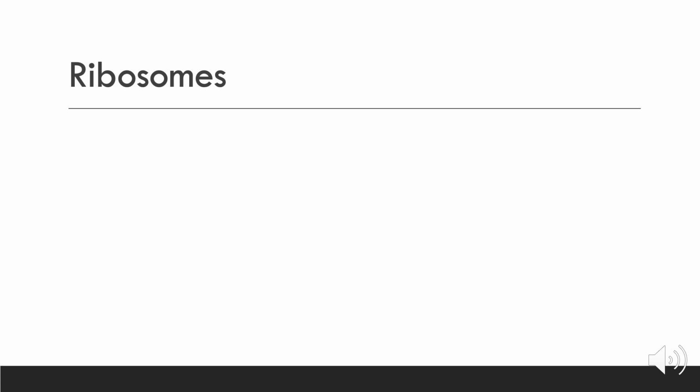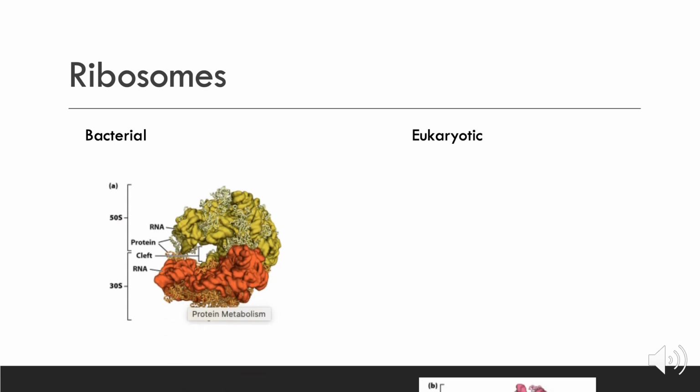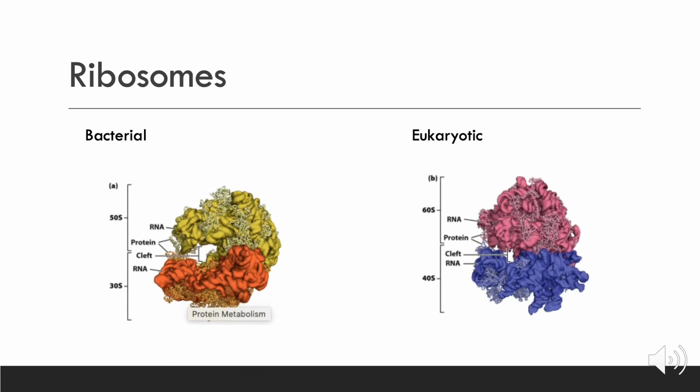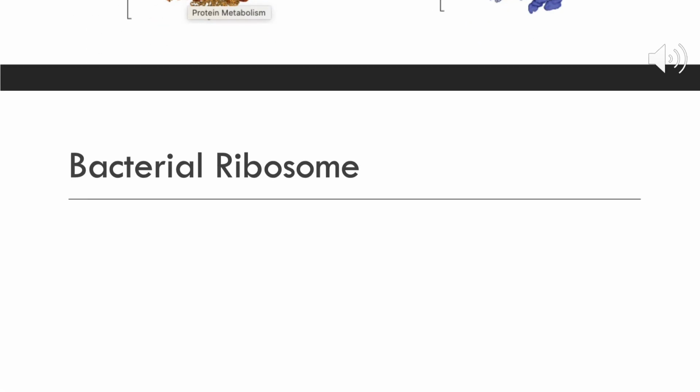Ribosomes are the prime target of these antibiotics because they are the sites of protein synthesis. One issue that arises when targeting ribosomes is that all cells contain them, both bacterial and eukaryotic, and antibiotics only need to target the bacterial ribosomes. Luckily, the ribosomes in bacteria and eukaryotes are structurally different from each other. Bacteria have 70S ribosomes, while eukaryotes have 80S ribosomes, which have different molecular weights and shapes. This allows antibiotics to specifically target bacterial ribosomes.